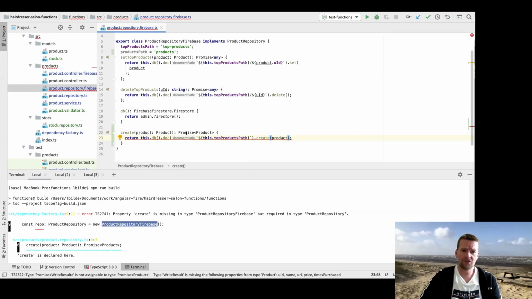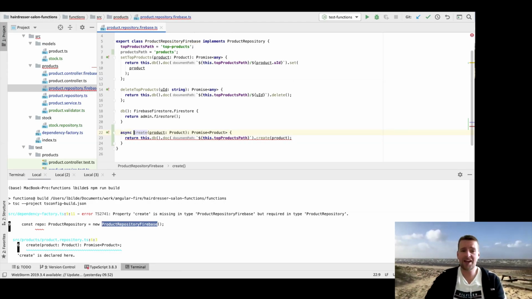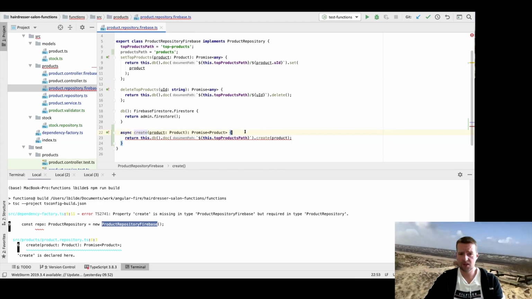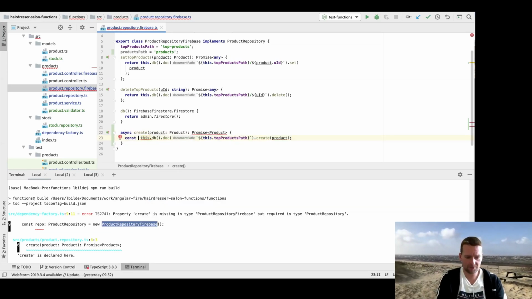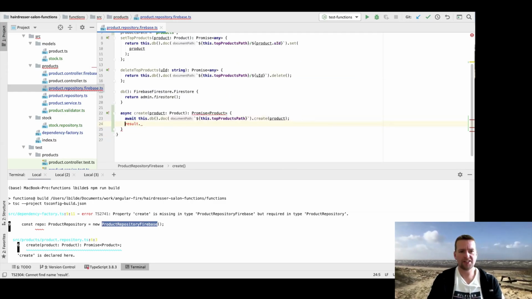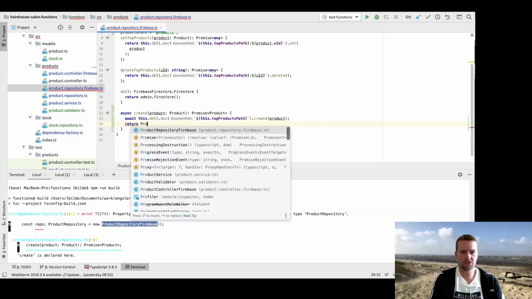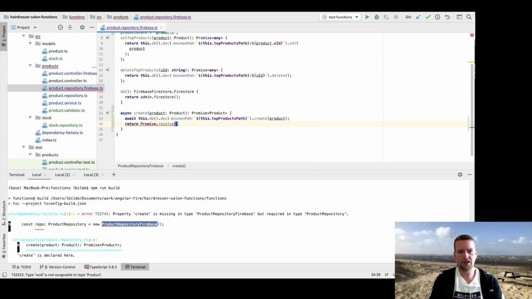So let's actually say, instead of returning this as a promise, let's try and do an await right here by adding an async keyword. Notice you can easily await your calls here as well, just by adding the async keyword in front of your methods. Now that means I can actually get the write result back like this. And then now, because I have that async right there, I can put in the await right here. So now I have some kind of write result here. What the hell is a write result? And when it's completed, I'm going to return promise dot resolve, and then I'm going to put in the product right here that I completed.